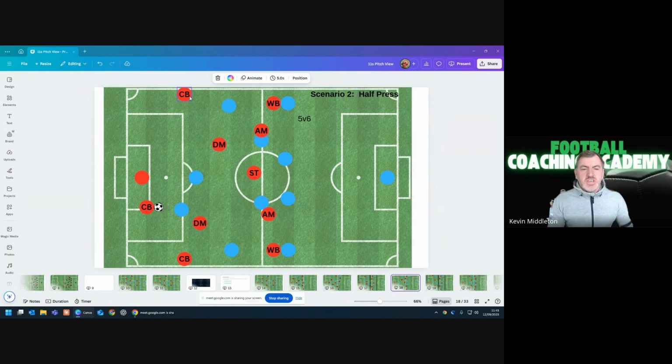Yeah, and people would say you're absolutely crazy for doing this. Like, you're absolutely mental for doing this. Say he passes it there, it's a goal. Okay, we'll take that risk. If that ball then goes into here, that player needs to come in, that player needs to come in, and that player needs to get there.